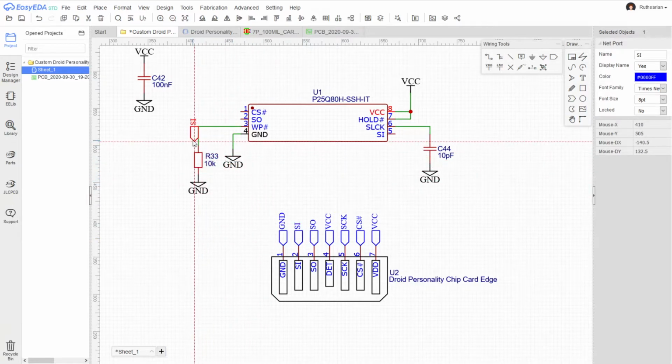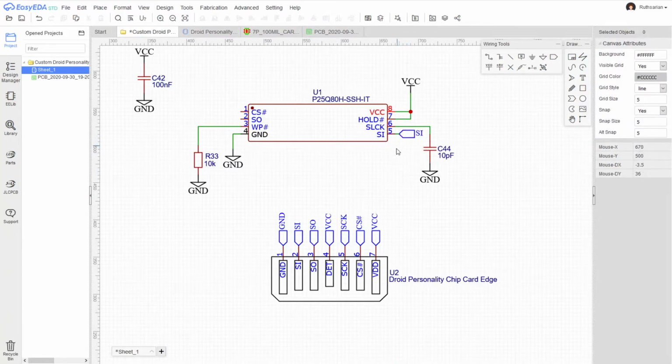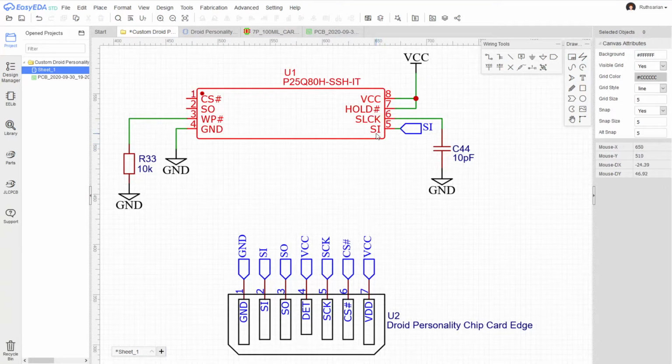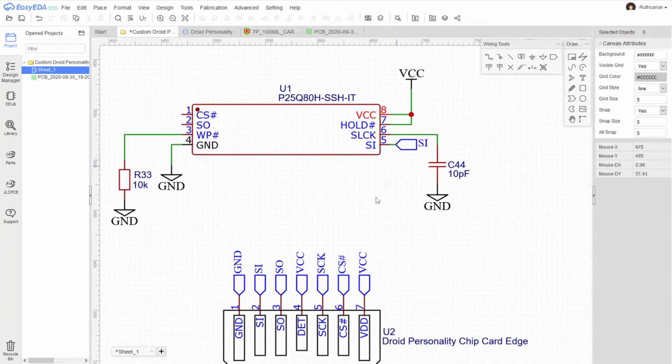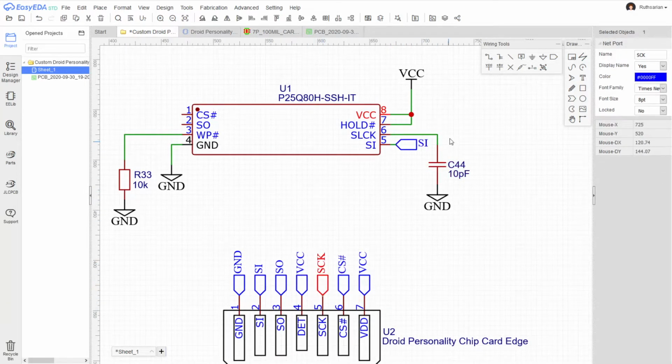I could do a copy and paste here if I want. And I can bring it over here and connect it to pin 5. And now the serial input, which is on pin 5 here, is connected to the serial input net, which connects to pin 2 of the gold fingers down here. And now I'm going to do the same for these other connections here.